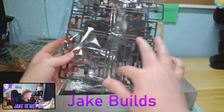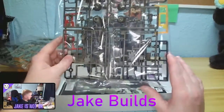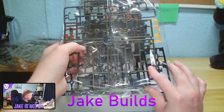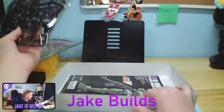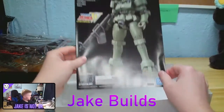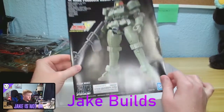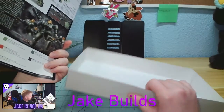And of course, like I said, the more brownish color right here on runner B, what looks like around the legs, the hands, and the shins or knees, I believe. And of course, we have the balls for the arms. But after that, we have the instruction manual. There we see the fully constructed, it looks like panel-lined Leo on the front. This is pretty cool. I always love the Leo for its simplicity.